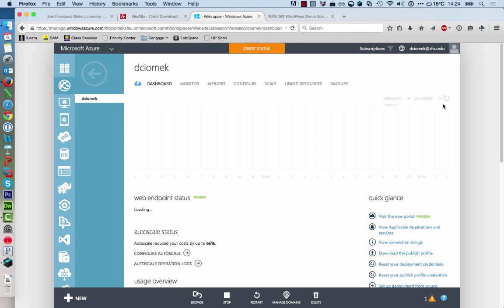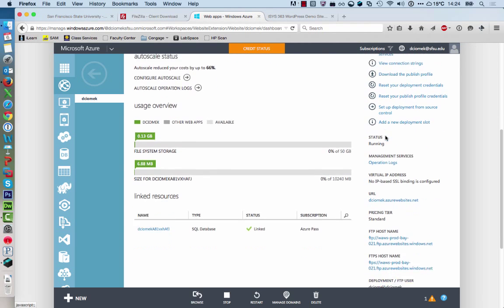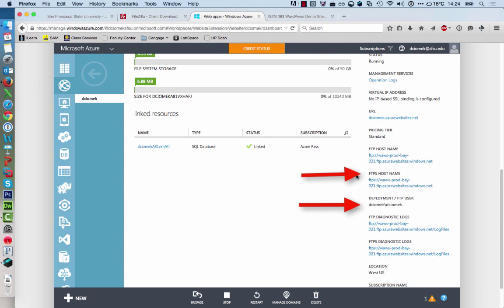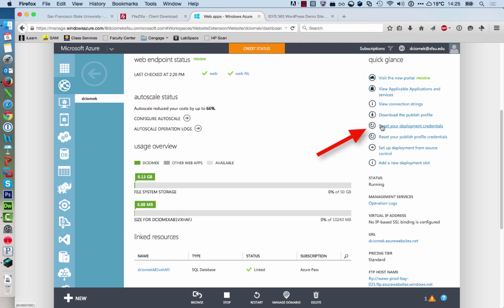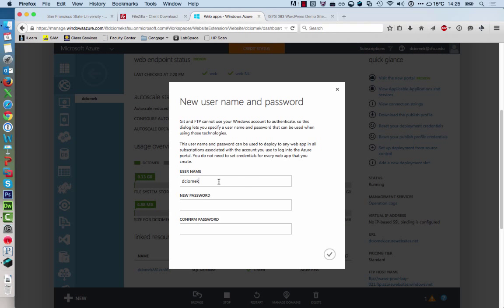Now on the right hand side, if you scroll down, you'll see FTP settings. In my case here, it already has a deployment / FTP user. In your case, most likely this will say not set up, undefined, and it will have a link here, create FTP user, and then you click that link to create it. If you already have one here and you don't remember the credentials, you can scroll up here and go to reset your deployment credentials. It's getting you to the same menu. You'll need to create a username and then you'll need to create a password, and then you have your FTP setup created.